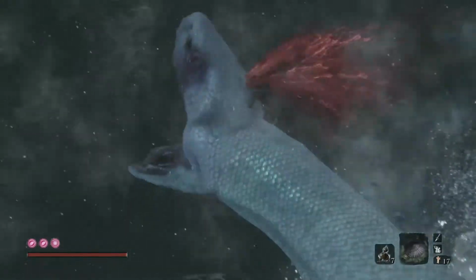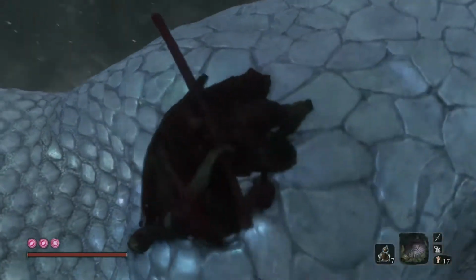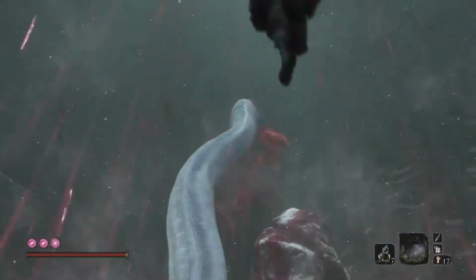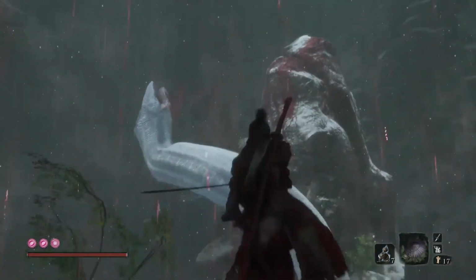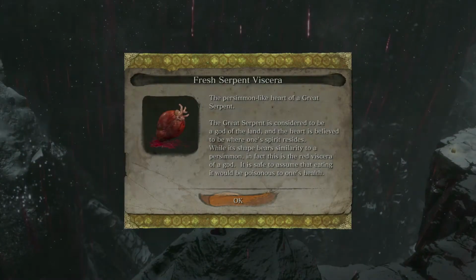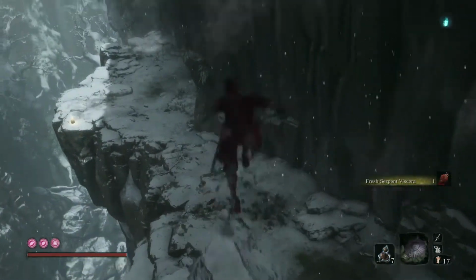And you saw right there, you need to press R1 twice. And just split his skull in half. And that is the end of the Great Serpent. And we get the fresh serpent viscera.